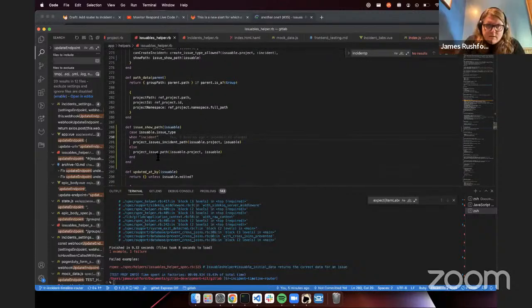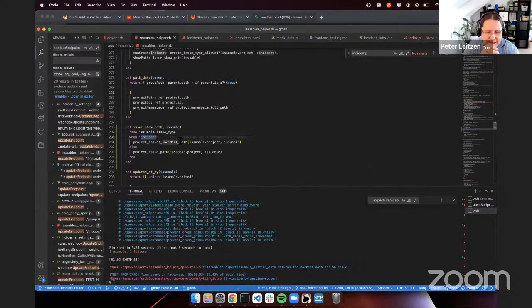Oh, okay. So is this what? Project issue path. Why? I don't understand.